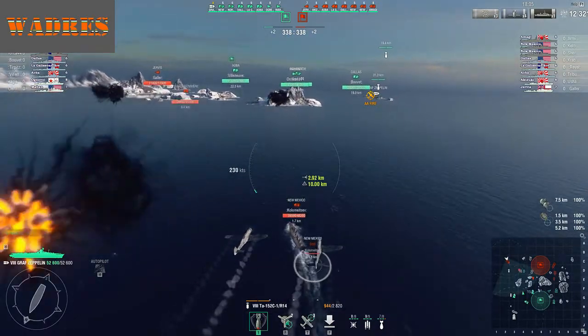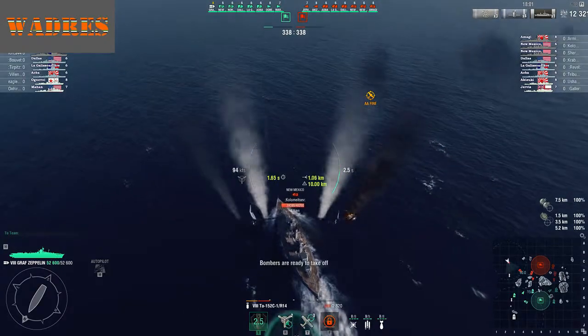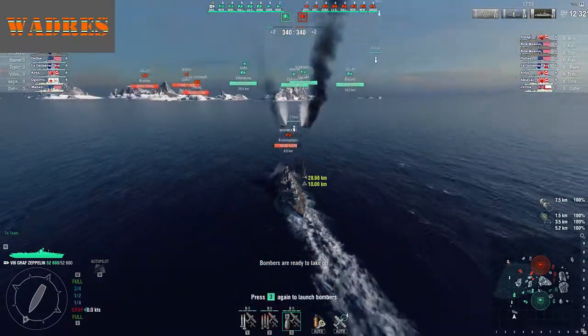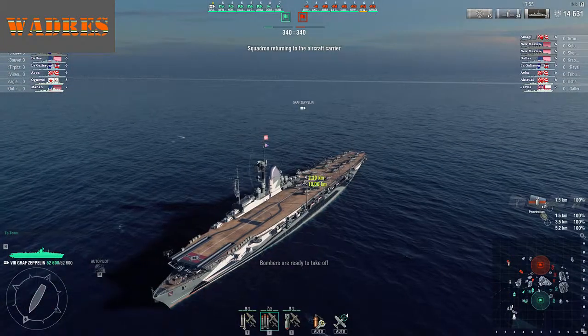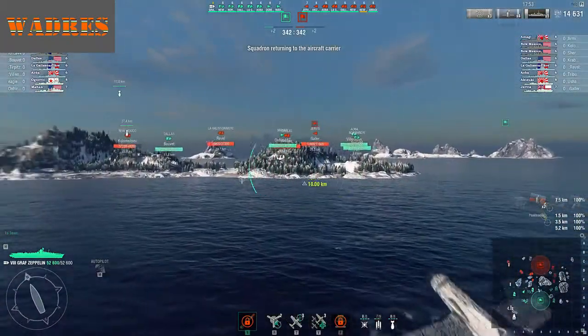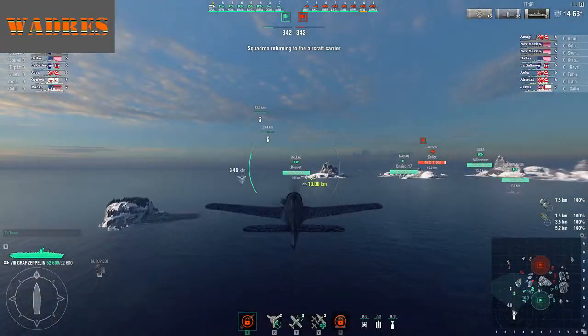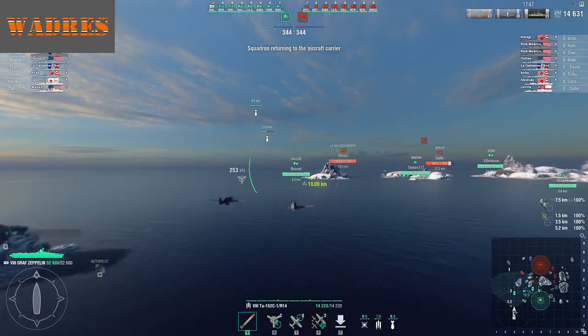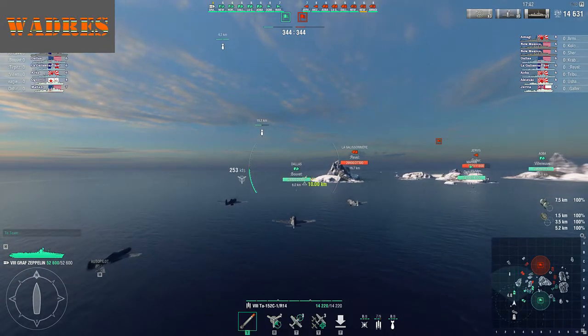Now, my understanding also to a point is that the Graf Zeppelin is supposed to be more of a cruiser hunter than a battleship killer, but that still being said, the AP bombs should at least be somewhat more effective against battleships, so yeah, kind of running into some tricky situations there.